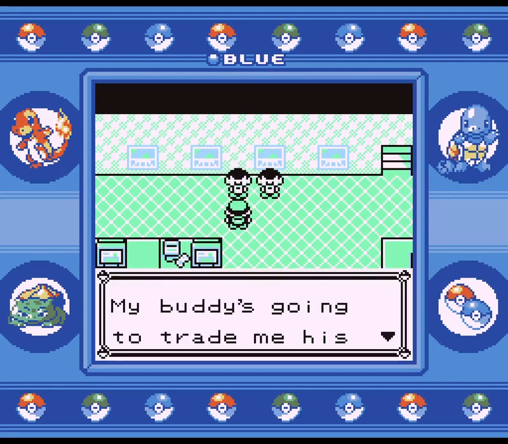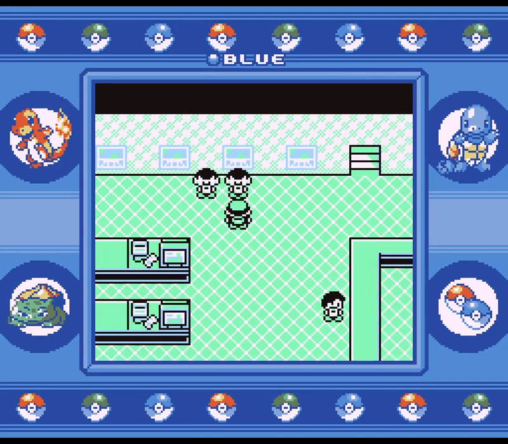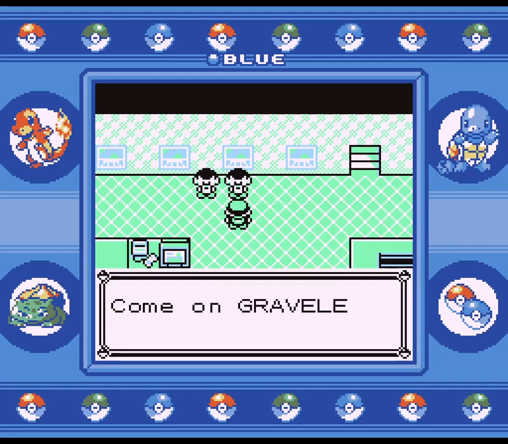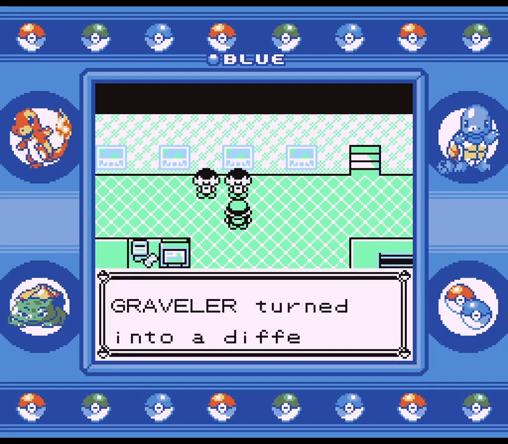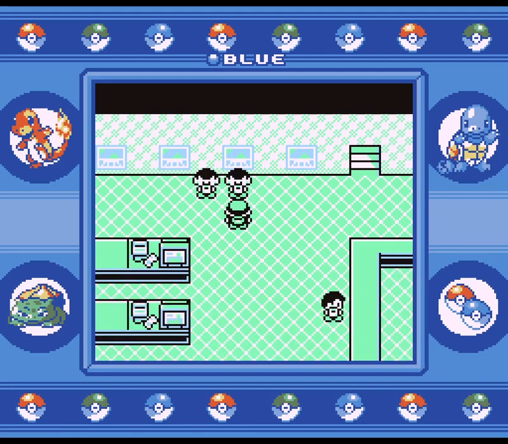And then there's these two over here, trading a Kangaskhan for a Graveler, but when we talk to the recipient of the Graveler, you've been collecting Graveler and you've never traded for one.